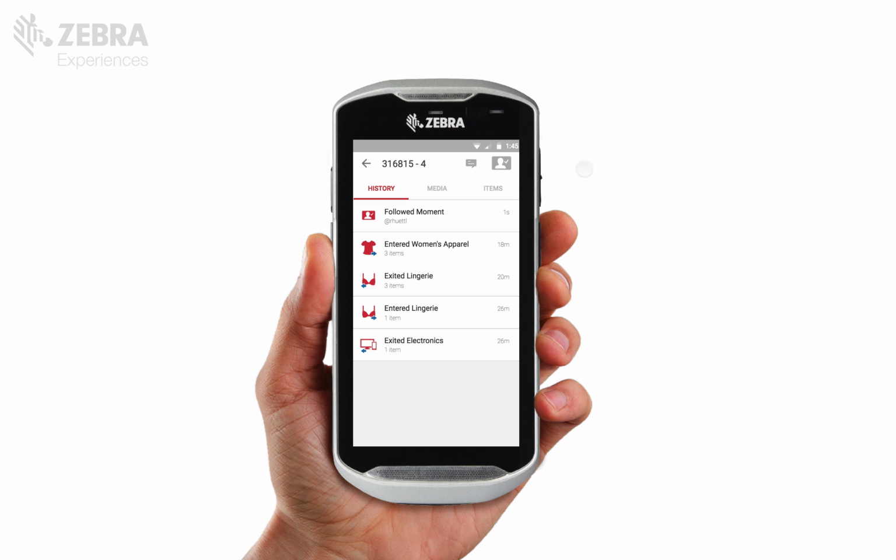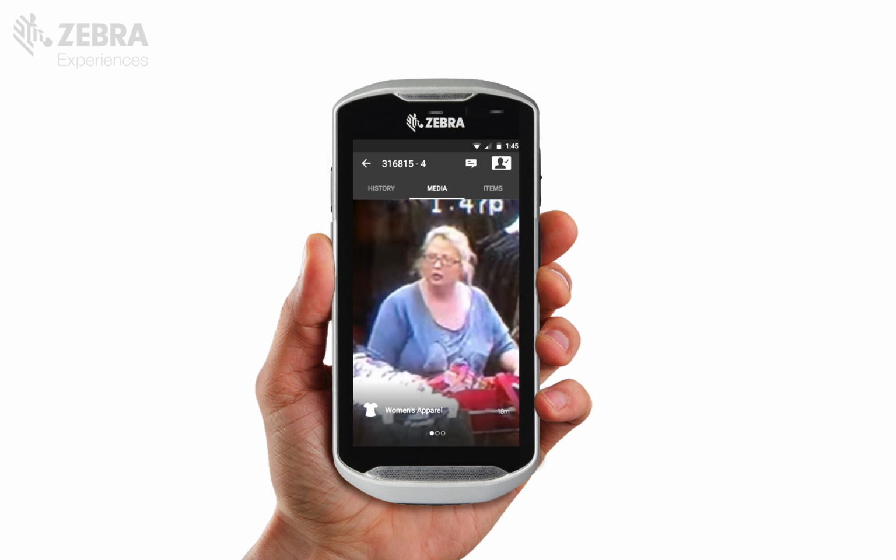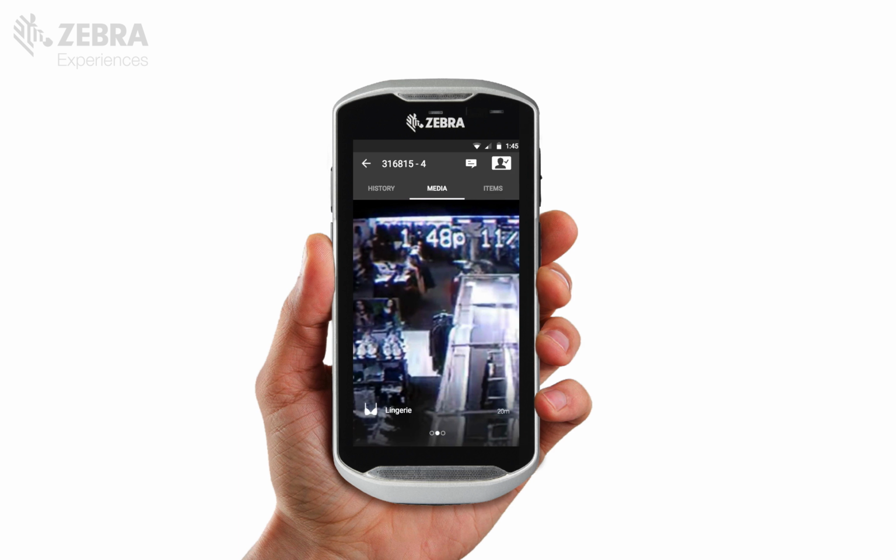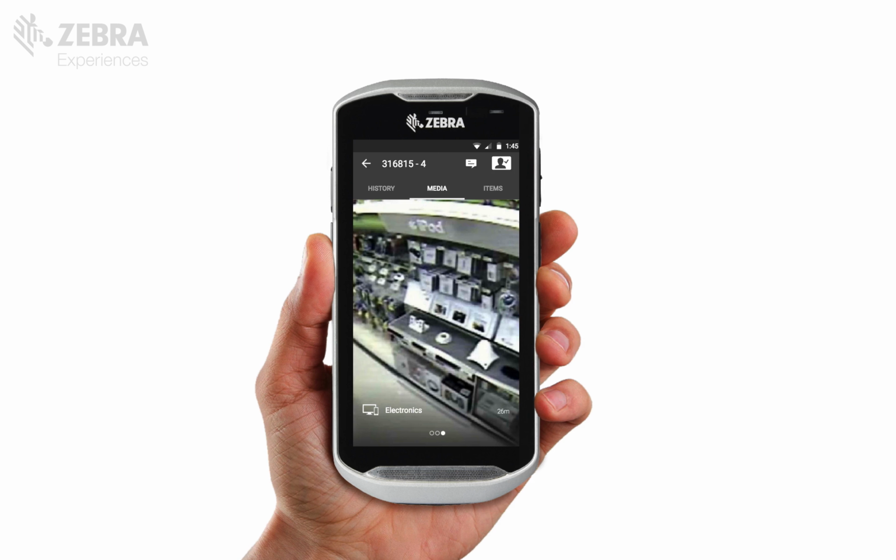This action is reflected on the card and recorded in its history to inform others on my team. I'm now looking to learn more about this moment to understand who was involved and those items that we're tracking. First, I'll take a look at the Media tab, where I can flip through the photos to identify the subject, seeing the department and timestamp on each photo. Each department records the exit event with a photo when a tagged item crosses its boundary, except for high-risk areas like a fitting room or restroom, which are flagged to record both entry and exit photos.